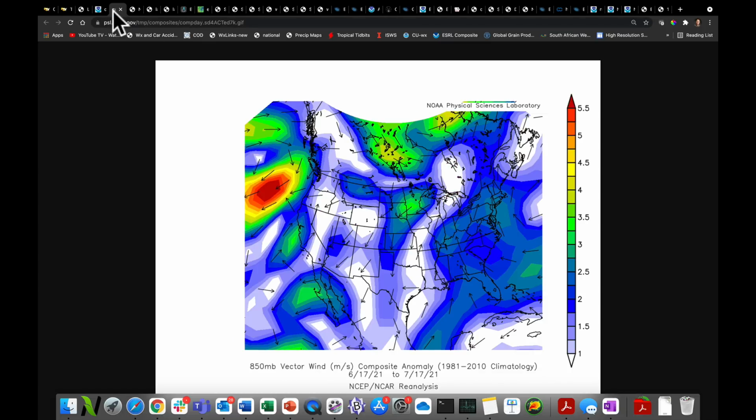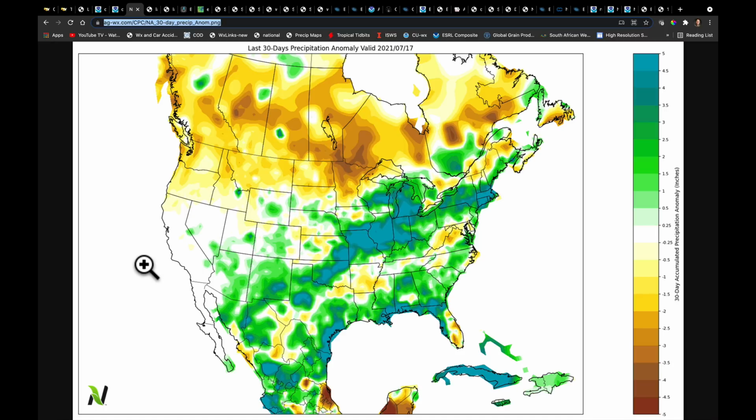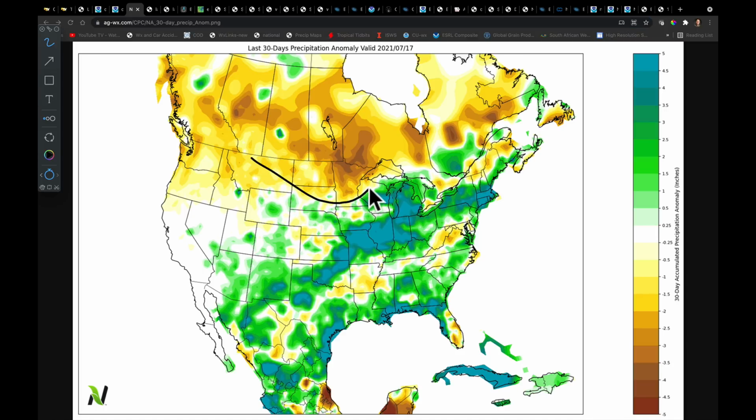You can also see it in the wind field. So if the flow is coming around like this and around like that, it's in between where the near stationary boundaries sit, and that's what you're looking at here. It's a composite wind vector map. Now, you notice, just looking at the last 30 days of precipitation, you can see how dry it has been north of that line. You can see where that boundary has been established, and the continual push of moisture coming out of the Gulf and out of the Atlantic.